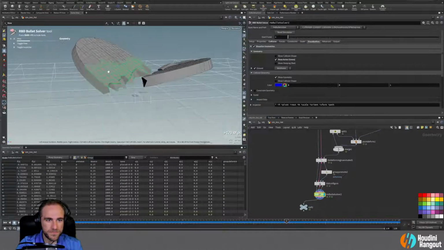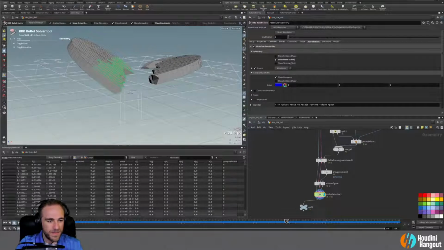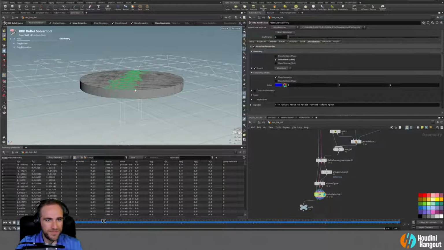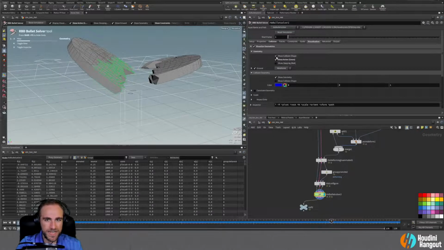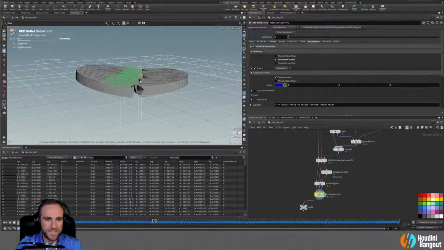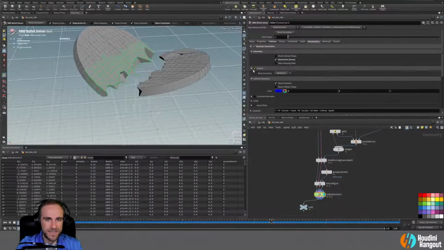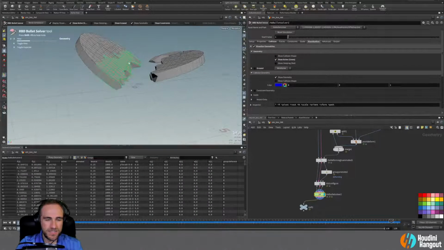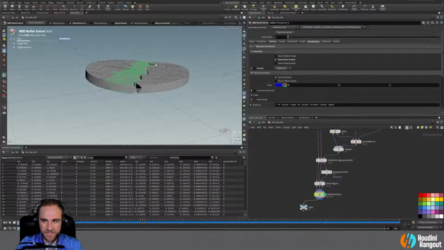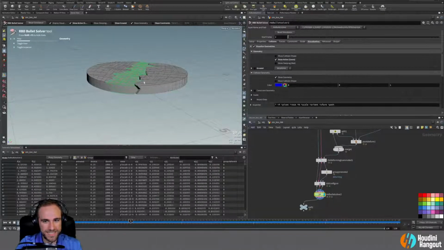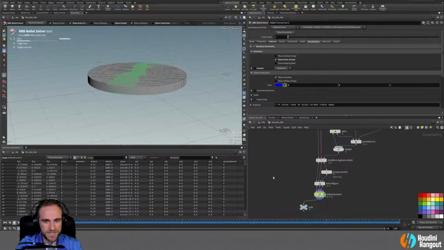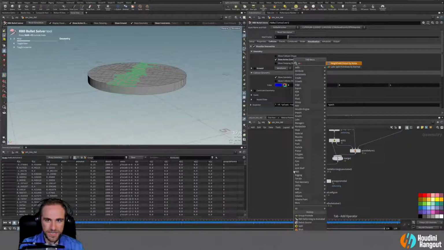So this geometry right here is active, and that means this should be simulating, right? This should be the part that simulates. And so it's stuck to this piece of geometry here, but for some reason it's not sticking to this geometry over here, which is weird.